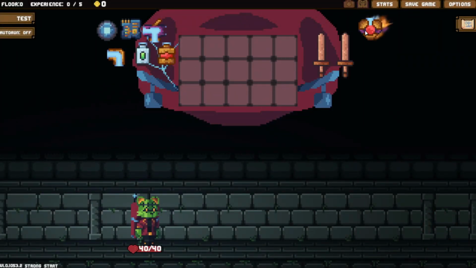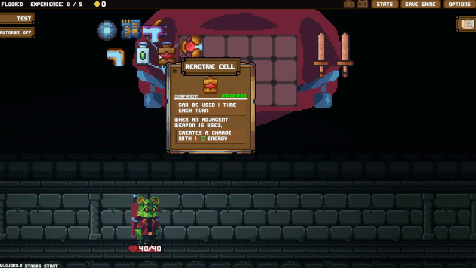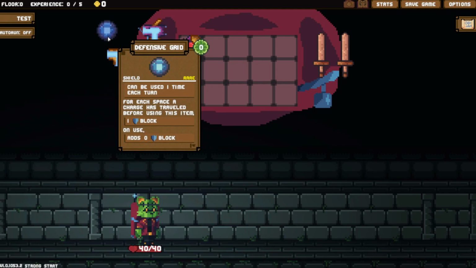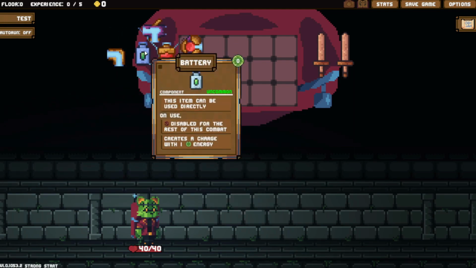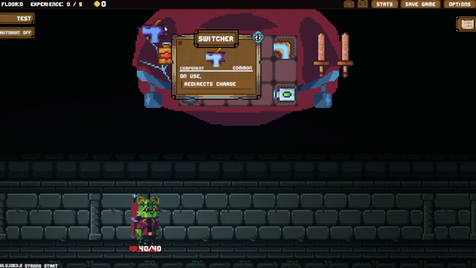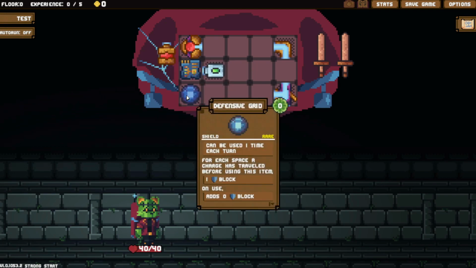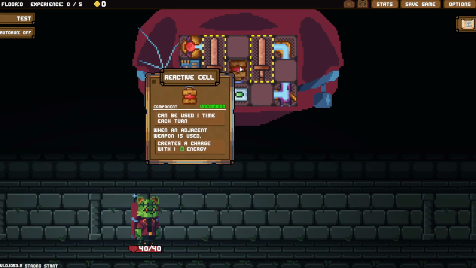Okay. So we start with the core, that's crucial. So this is reactive cell, can be used one time each turn. When an agent's weapon is used, create a charge with one energy. Interesting. So something like this, then go down. Guess I want to put it in between them like this.